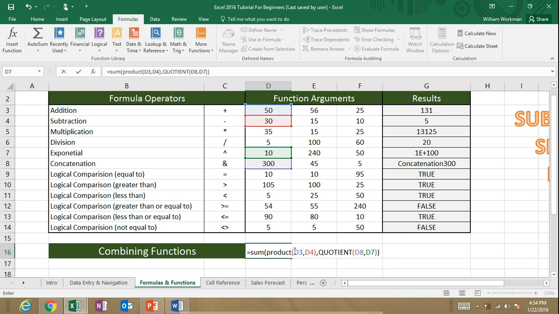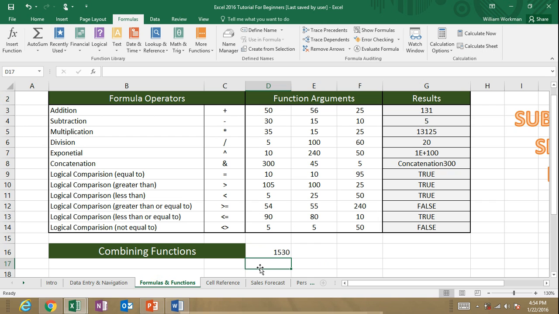Right here, I closed my product formula parenthesis. And in my quotient formula, I closed the parentheses for my quotient function. And then right here at the very end, that's closing the original sum function. So I have two different functions nested within the sum function. I'll press enter, and I have a result.